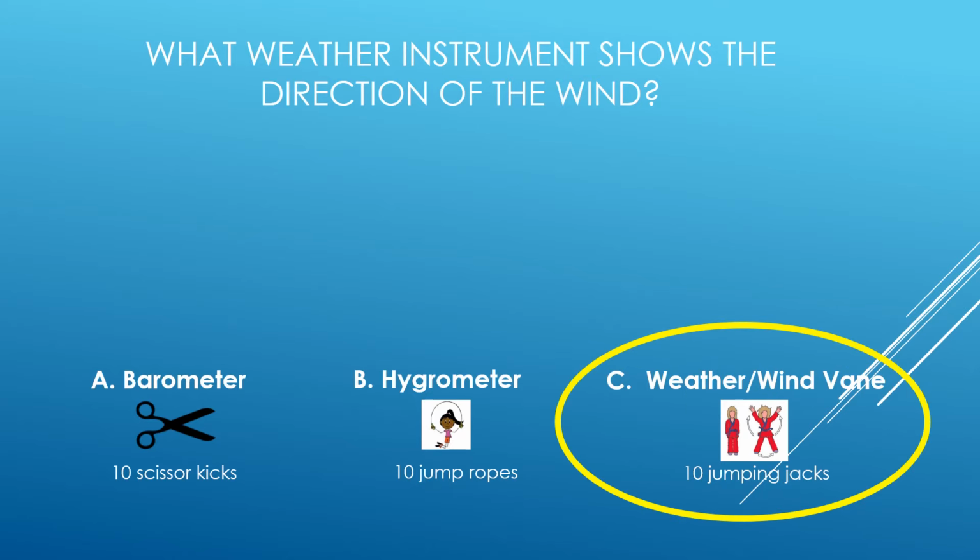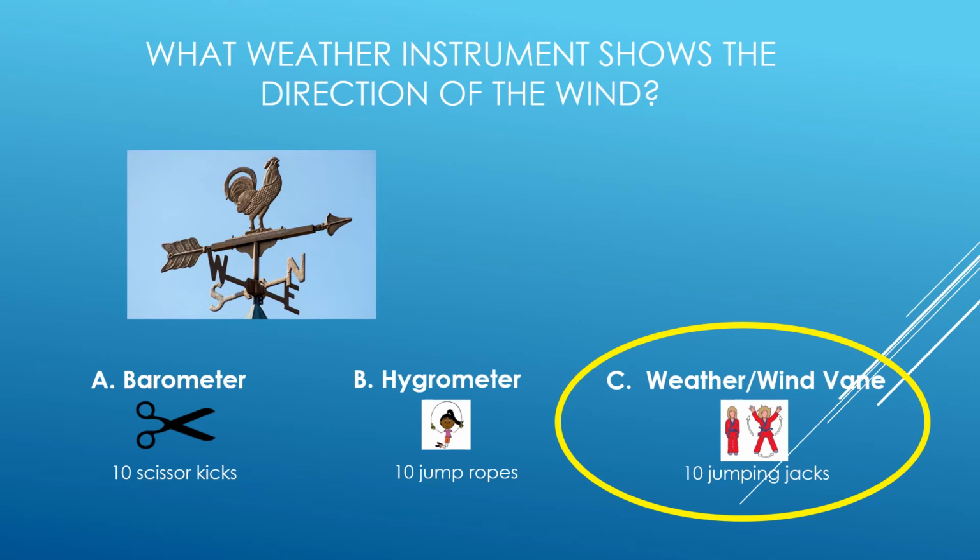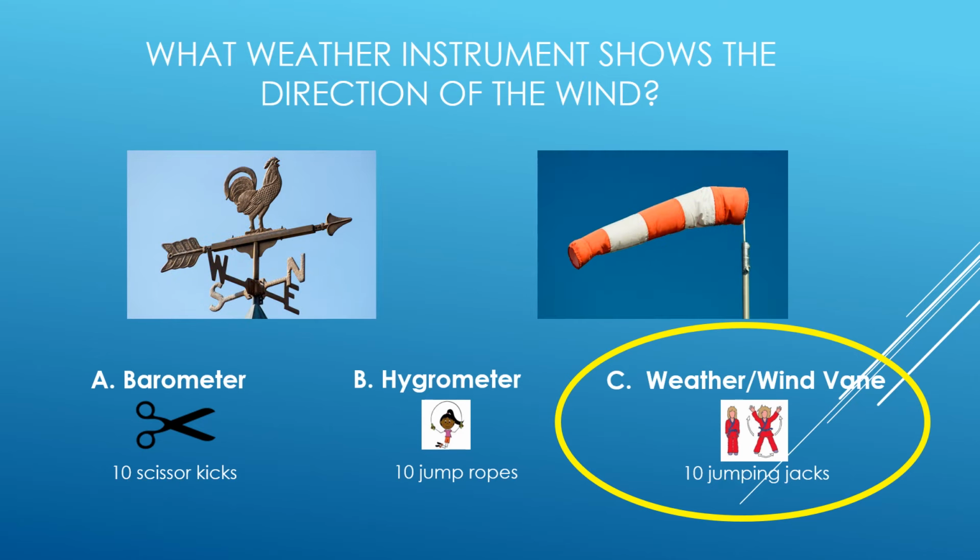The answer is C, weather or wind vane. This is what a typical wind vane looks like, but we can also see the direction of the wind when looking at a windsock.